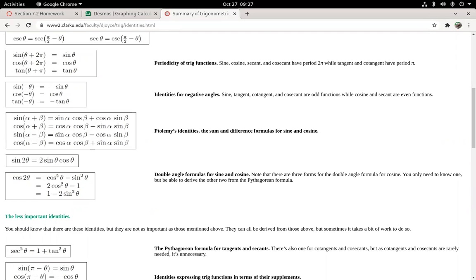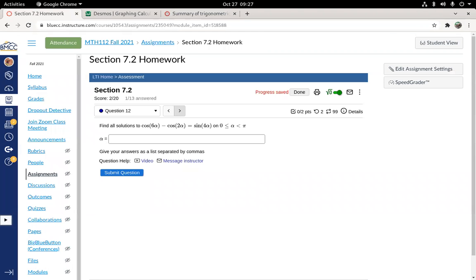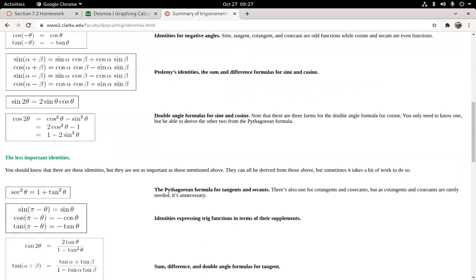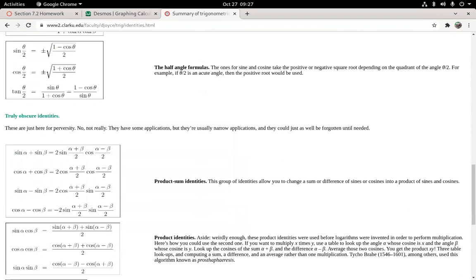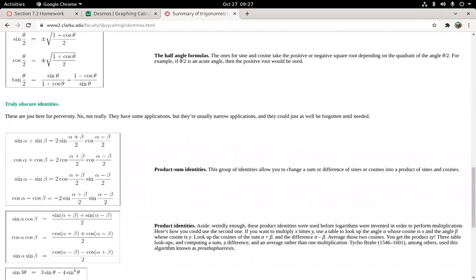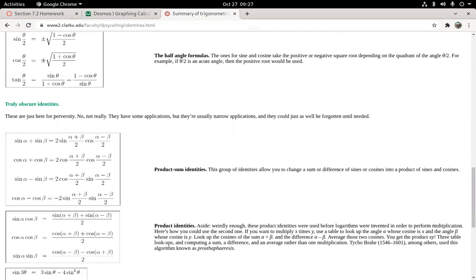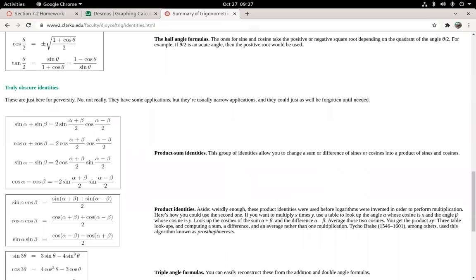And if I compare that to my problem, my problem doesn't quite look like that. So let's keep looking. Other ones we looked at, scrolling down here, were the product to sum and the sum to product. And this over here looks more like what I have. So let's look again. This is a cosine minus a cosine on the left, and then here I have a cosine minus a cosine. So I'm going to grab that identity right there.